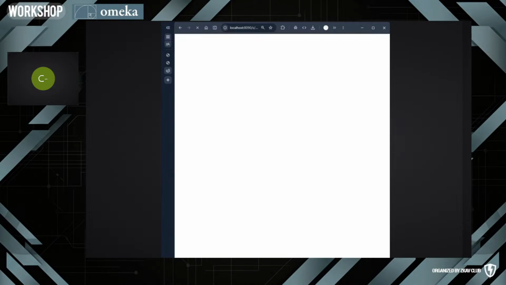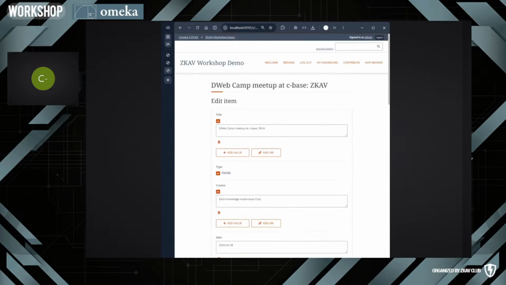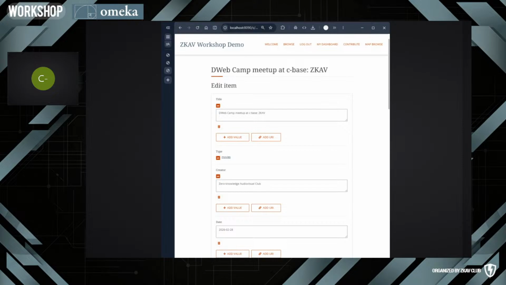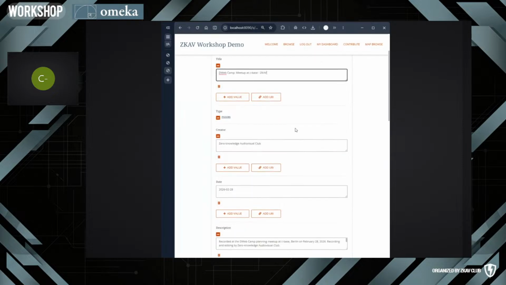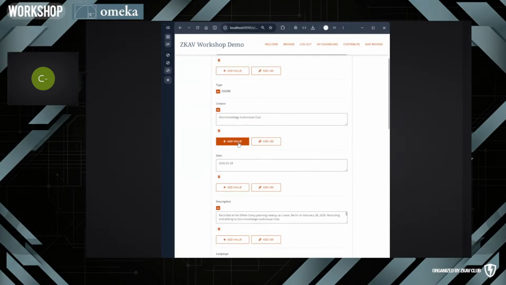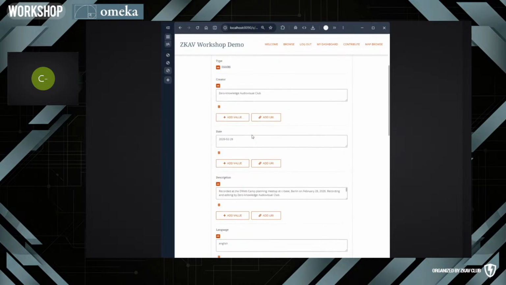And the nice thing about this is that you can also define which fields are editable. If we have a movie, you don't necessarily want someone to go and change the type, but maybe they want to change the format of the title, dwebcamp, and put a colon there, and uppercase this, and style it like this. They can also add an additional value for a title, or they can add an additional creator if they know that someone was involved that wasn't previously mentioned.